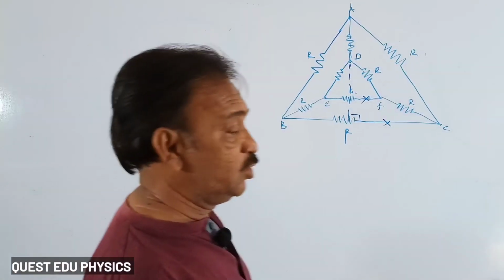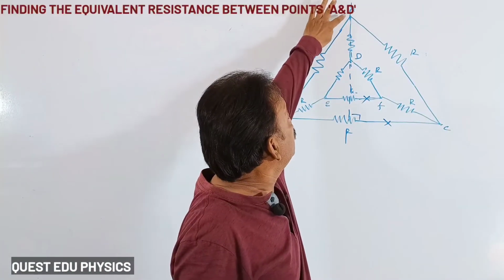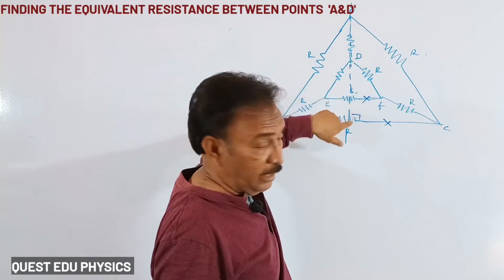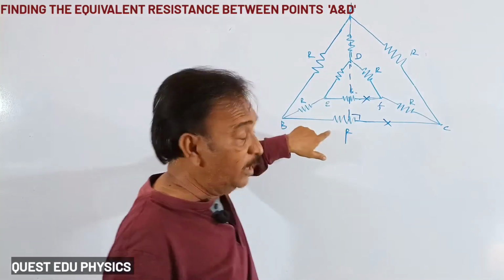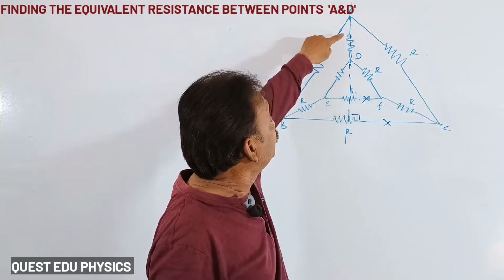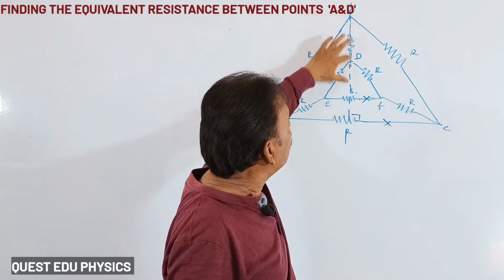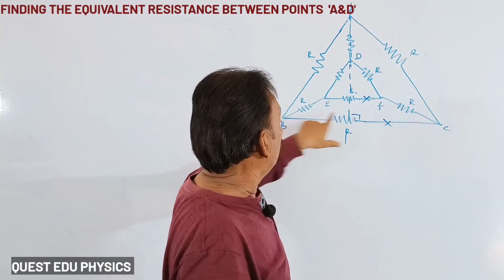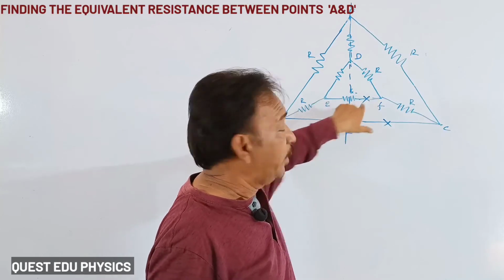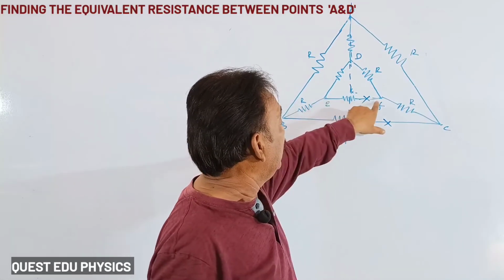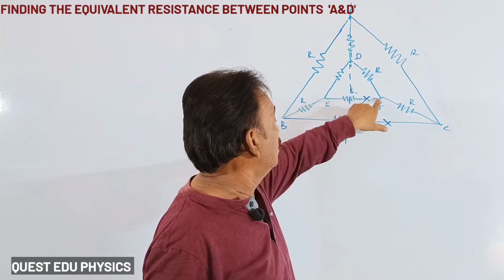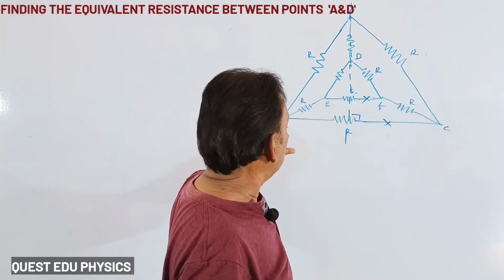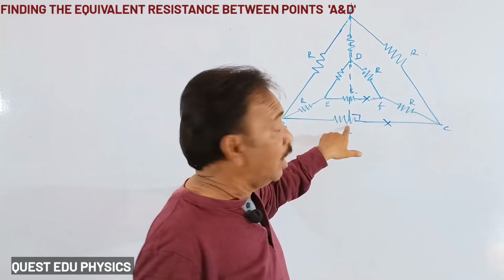Okay, students. We have to find out the effective resistance between A and B. That's why I located an axis here. It is the perpendicular axis of symmetry. You know that when the effective resistance is parallel to the axis of symmetry, then we have to remove the resistors which are perpendicular to the axis of symmetry. That's why I located the points here across these. E and F, that means the resistor in between E and F should be removed, as well as the resistor between B and C also should be removed.